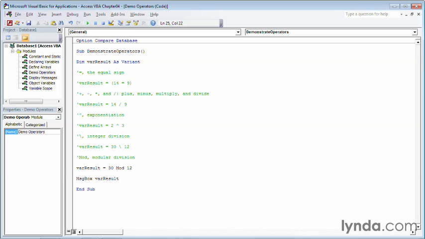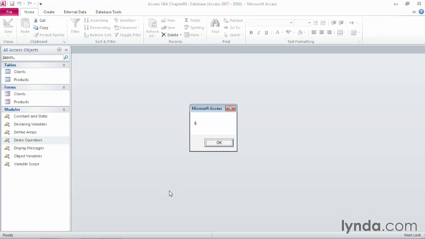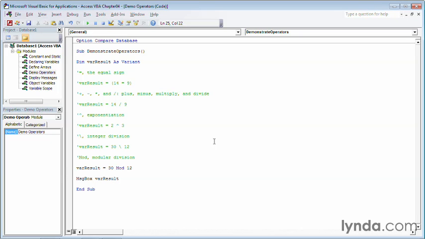So the result should be how many bottles do I have left over if I'm making 12 bottle cases out of 30 bottles. And when I press F5, I get 6. And that makes sense. 2 12 bottle cases is 24 bottles out of 30, so I have 6 left over.